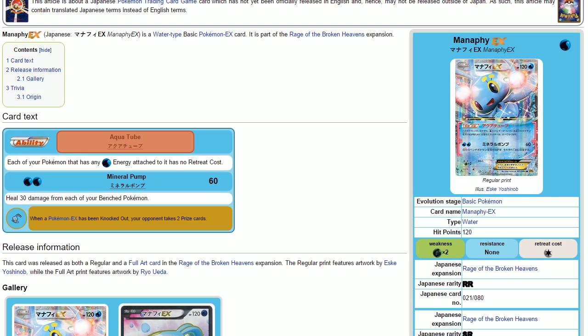Any free retreat is going to be a big deal with water decks, especially if you have Wailord EX out there, sitting there as a tank. You can just retreat it for free with the water energy. And so you heal 30 damage from each of your bench Pokemon, hit for 60. I don't think this is ever going to happen.